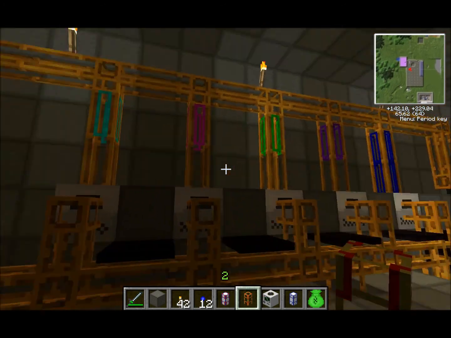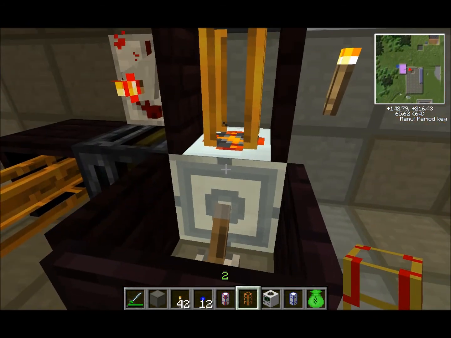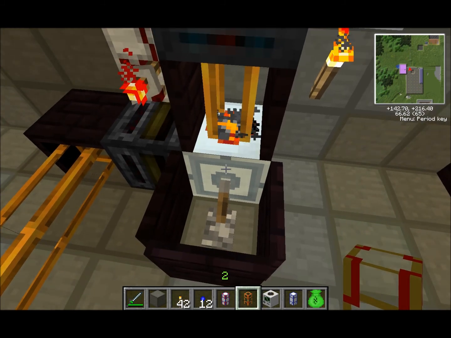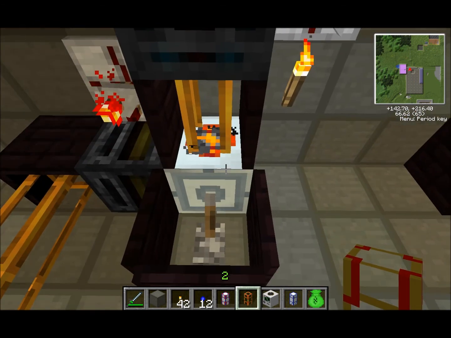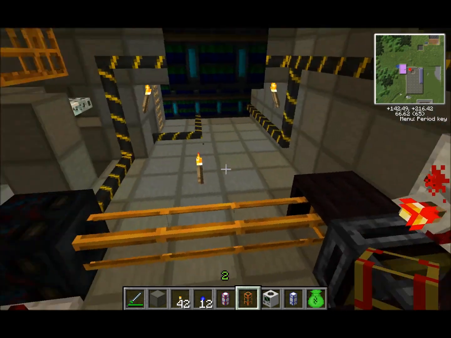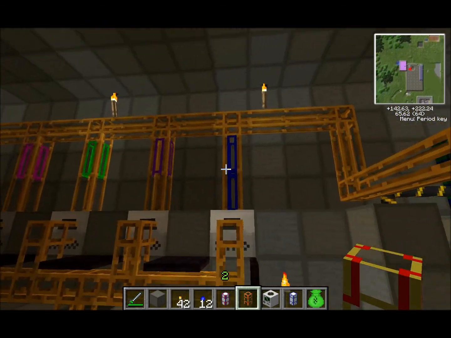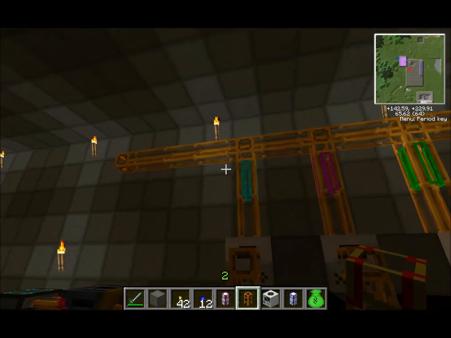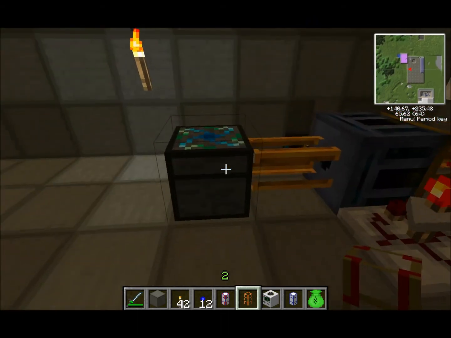So, what I do for those is, one of the machines is called a macerator, which you put your ore in, and it pumps out 2 dust. The dust can then be smelted to make 2 ingots. So basically you double your yield of ore. This system macerates the ore, so it doubles it, and then it sorts it into electric furnaces, again running on electricity, that then poop it out into this line here and put them in this box here.